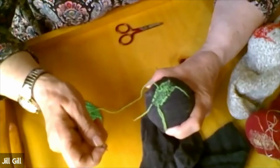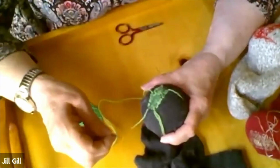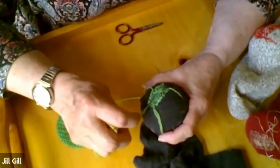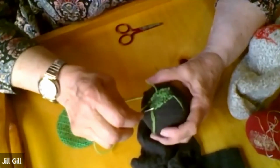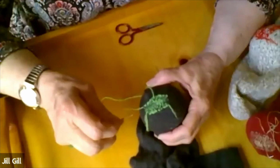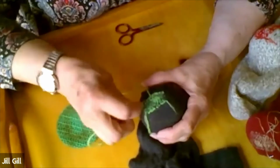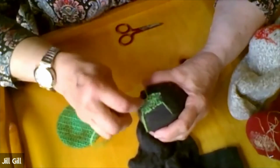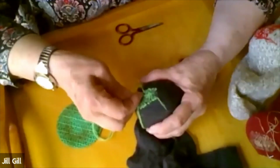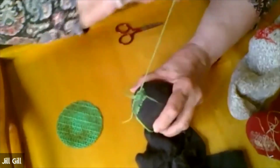If you've actually already stitched it, I wouldn't worry about it. Just pull the needle out wherever you are, and then with a new piece of wool, start at that same place that you started that row and continue on. And as I said, it will be all woven in tightly enough that you won't have to worry about that coming out. Okay, so I'm going to pick up here where I was. I'm going over and under as carefully as I can. You may only be able to do 2 or 3 stitches. That's perfectly fine.